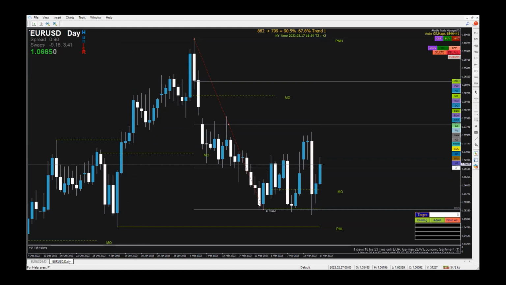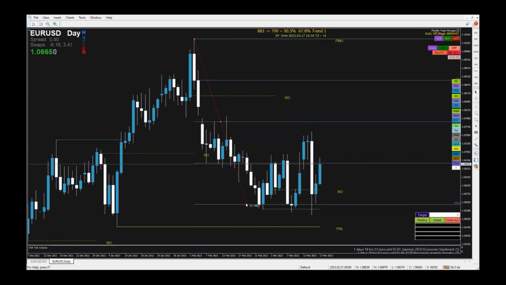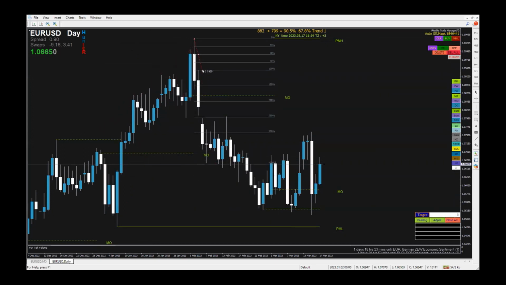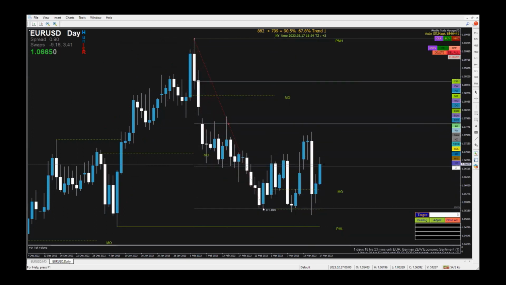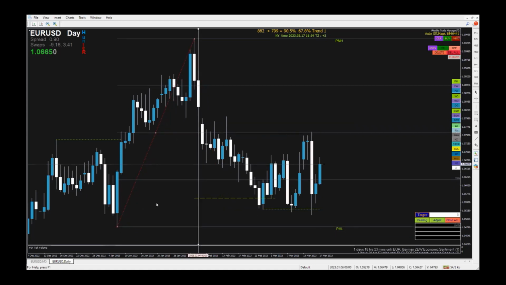right? So we should have, where is it correctly? Wait a second. Here is something wrong. Previous month's highs. So this is in February low. All right, so this is a monthly open. I'm confused. Here is an equilibrium, right? So here is the previous month's high. Right now it's correct. So my mistake. So we have previous month's high, previous month low, and here is a 50% equilibrium, right?